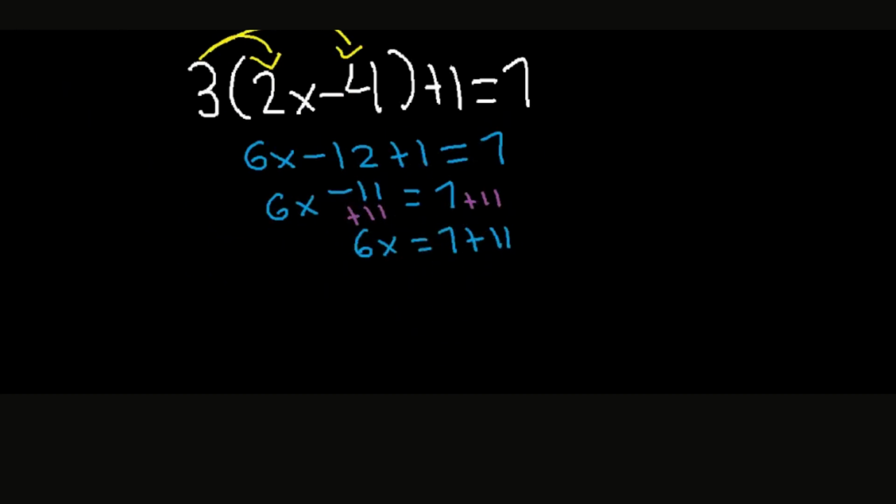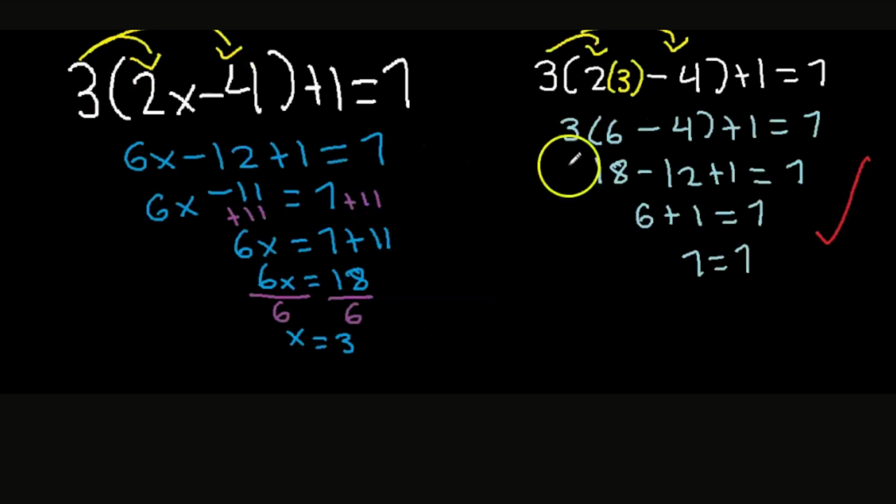So once we get that, we would be figuring out 6x equals 18, because 7 plus 11 is 18. And now we would divide, because the opposite of multiplication is division. So 6 over here and 6 over here. And we would get x equals 3, because 6 times 3 is 18. And you can try to figure out if you got that correct or not. I have already figured it out, and you can pause the video if you like, and see if you did all the steps correctly.